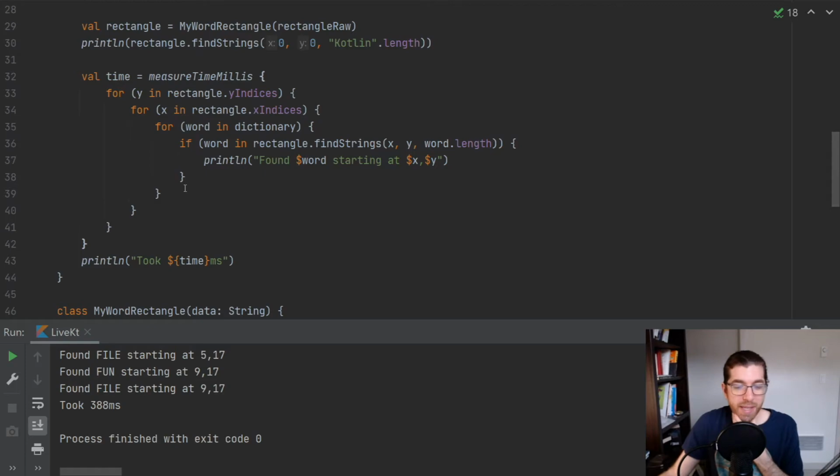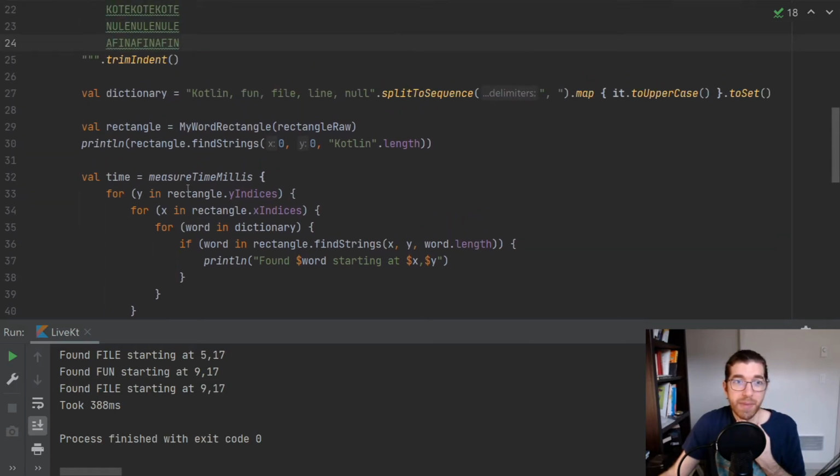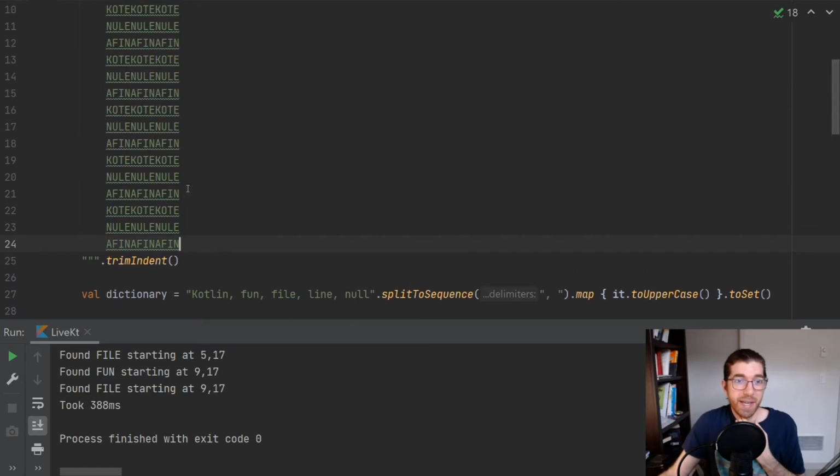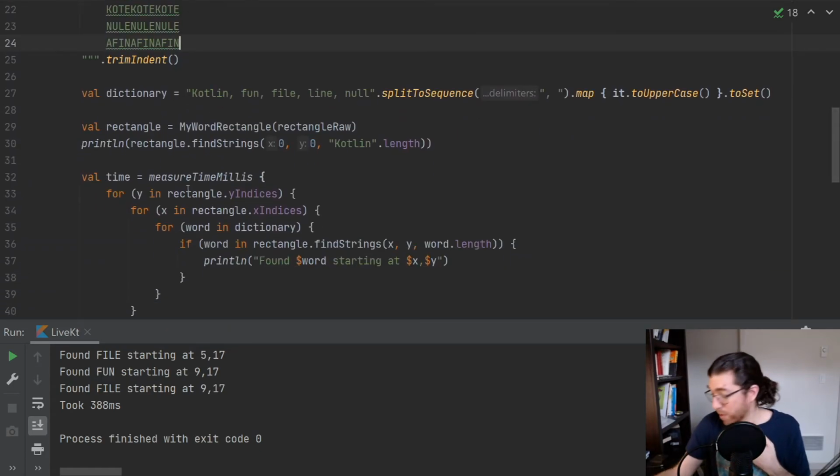So one of the things that's pretty interesting about this problem that you may not realize at first is this is actually a dynamic programming problem.